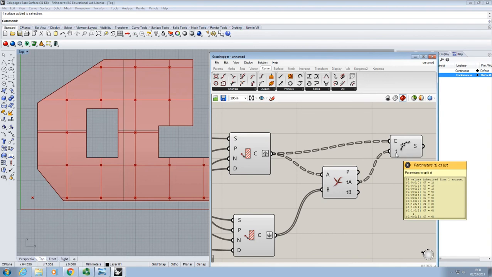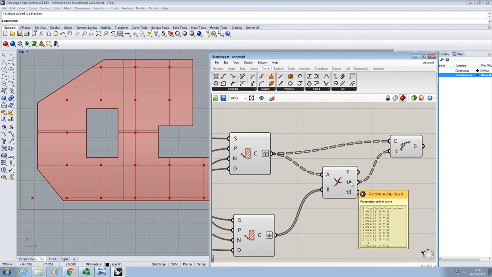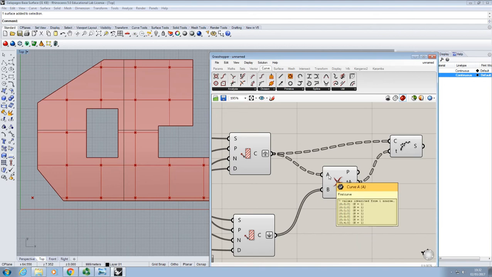But what we also want is all of those T values relating to each one of those curves going into that second input in a matching tree structure. So we want a branch with one curve in it and a matching branch with however many intersection parameters are being produced for this component here. However, the way this component puts it out, if we look at the branching structure, it's taking the original branching structure of A, and then for each object in B, it's creating a new branch to store the intersections with that curve separately. So here we've got 3-level branching going in, but 4-level branching going out.